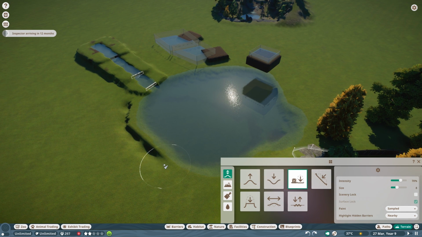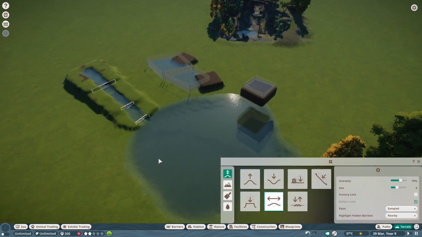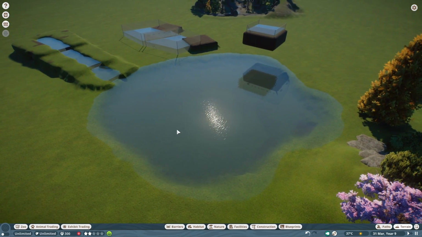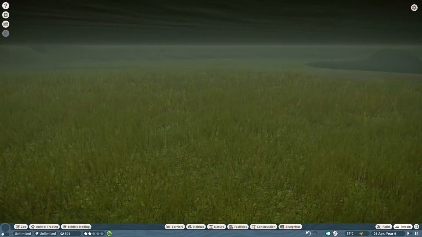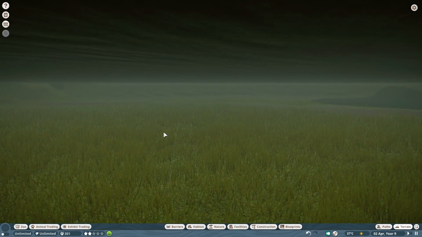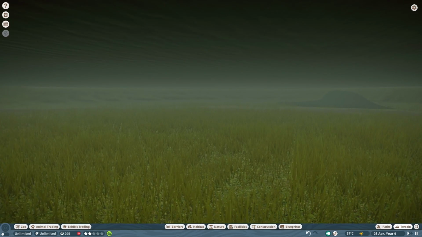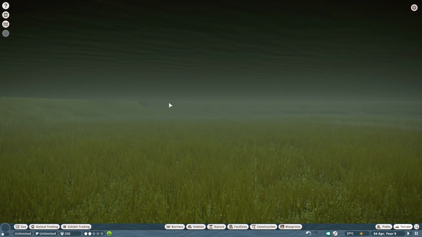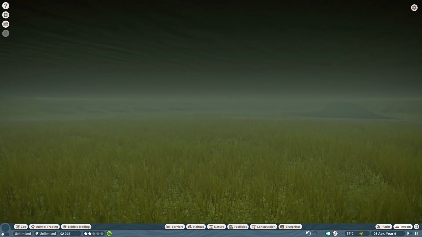Now we want to make sure that this is not the case. You can see you cannot even smooth out anything. The reason for that is the water in Planet Zoo is volumetric. Well, to be fair, that only means at this time that if you go inside the water, you get this volumetric shader effect of the water being underwater. I think it's also used to make sure that the animals have a checkbox checked once they're underwater, that the swimming animation is triggered.